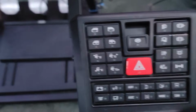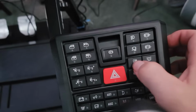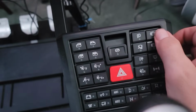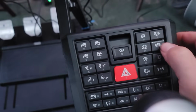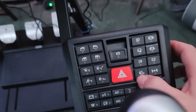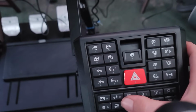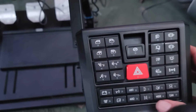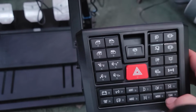So what you got looks like a headlight switch. I'm not sure what that one's for. I'm still learning. That's your 5th wheel lock, I guess, for hooking and unhooking trailers. This is your engine brake retarder system, where you can increase it. Say you go from level 1 to level 2, you press that button. You go from level 2 to level 1, you press that button. Your beacons, you got a tag axle right there on your truck, diff lock. Looks like you got a tag axle for the trailers back here. Got a couple auxiliary switches, if I can speak right, and some other stuff I'm not super familiar with. I guess some of the newer trucks have that, my truck does not.